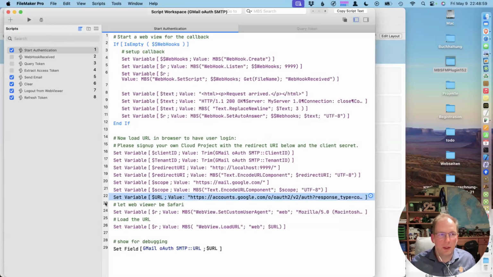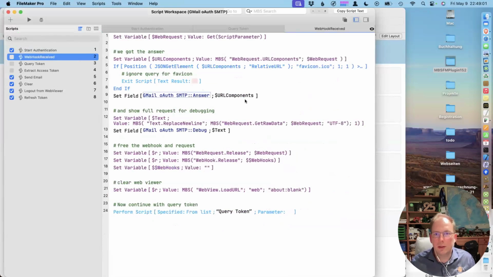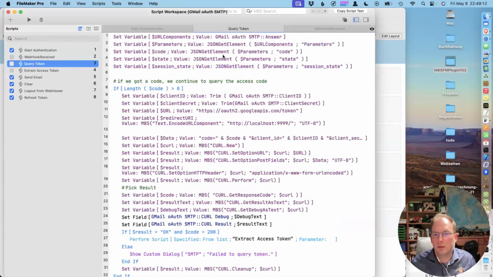And when we get the webhook, we can inspect what data Google sent us and store it in fields basically. And then we have a script to take the token from the JSON. And once we have the token, we go and make another request to Google here to the token function to get us an access token.